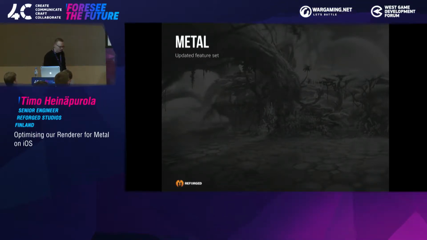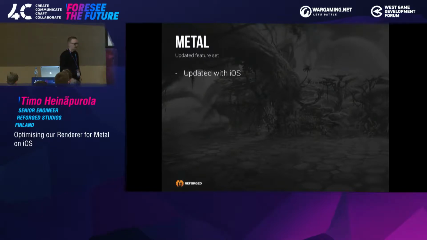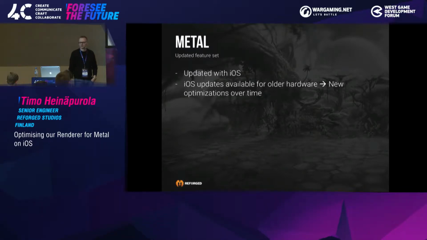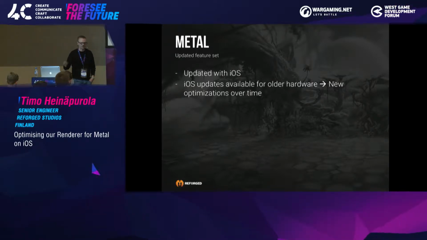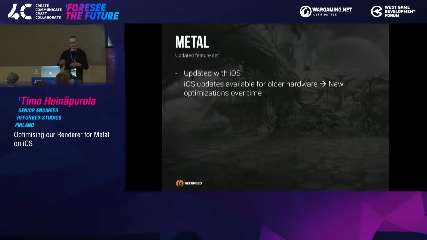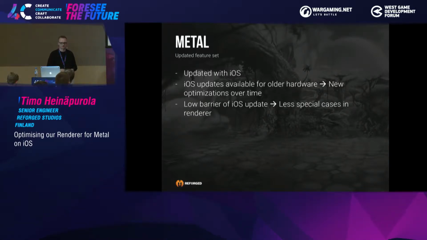So one of the big benefits of Metal also is that it's updated with pretty much all the iOS updates. iOS updates also tend to be available on older generation of hardware as well. So you can expect a lot of people to upgrade, and you get a lot of the optimizations over time for the older generation as well, because of the low barrier of entry.